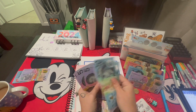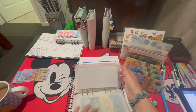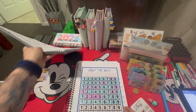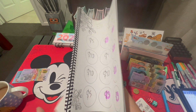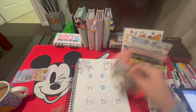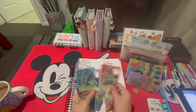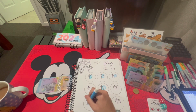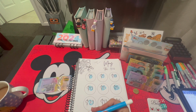And we've got 10, 25, 35, 45 in there. And then that's it for this binder. We have our monthly, which we're actually going to go back to May because we've ruined that. All right. And we're doing 30, and what's left here? 15. So we've got 20, 30, 40, 45. So 20, 30, 45. All right.